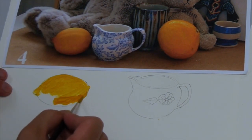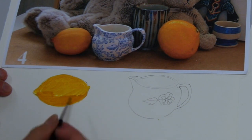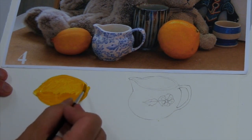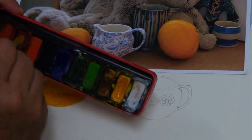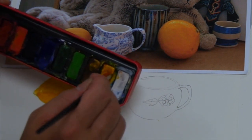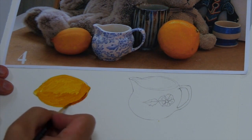So then that is darker, a bit darker up that side. Actually, I'm going to make it even darker towards the bottom with a sort of reddy brown. It looks a bit more towards the bottom here.